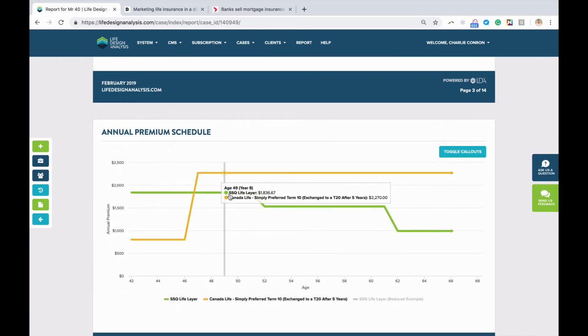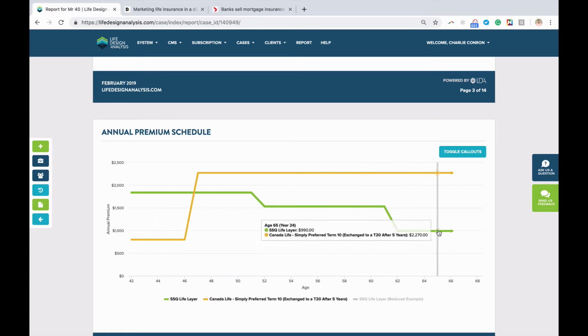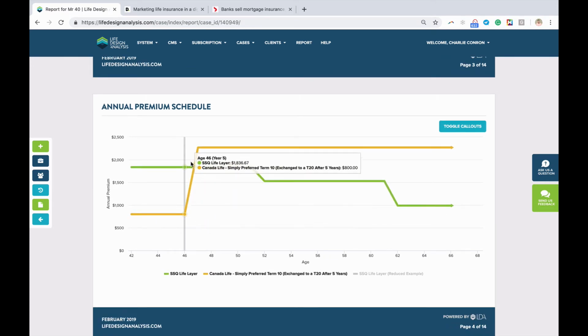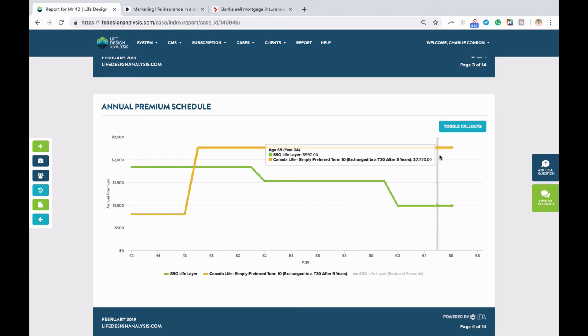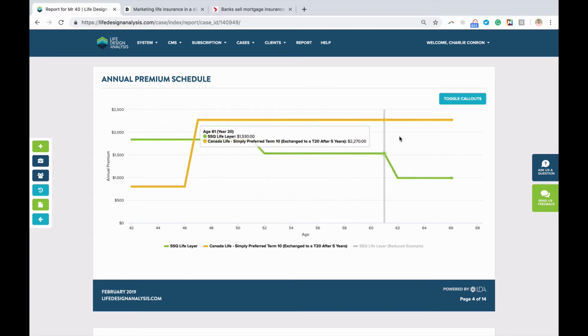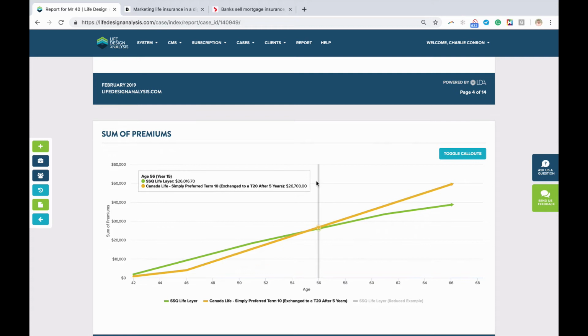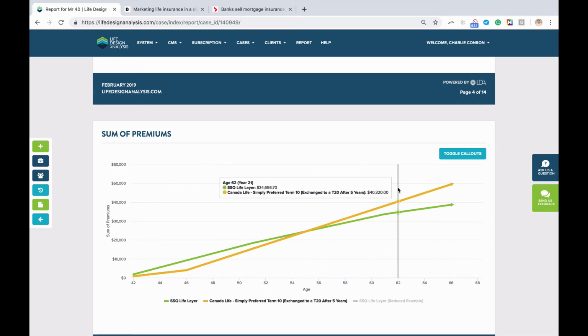So remember, you can use that time control to change the look and feel of how the graphs scale. So again, this is kind of a neat one. We see the layered plan actually reducing in cost. We see the other one starting off lower, but then because we exchange it at our increased age, we pay more long term. Then again, this one has full coverage for that 25 years, where this one is decreasing coverage. So, lots of things to compare, but it gives our clients some options.